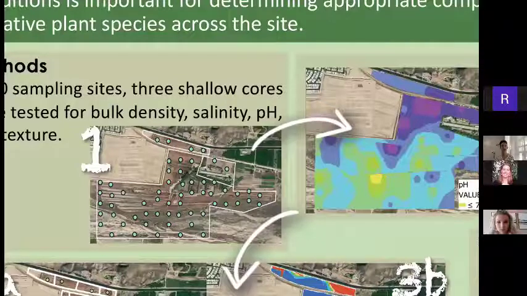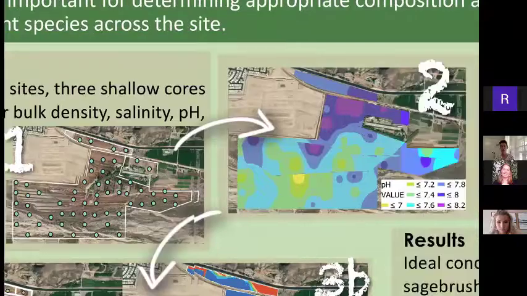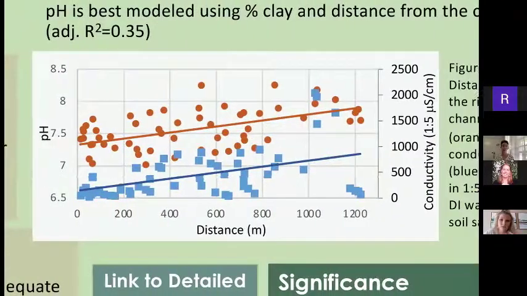In R, these variables were tested against 3 potential predictor variables: land use type, distance from the river channel, and scour history. It was found that distance from the channel was significantly related to higher pH, shown in orange, and higher salinity in blue here. Although further analysis showed that clay content also increased with distance from the river channel and was a confounding variable in these relationships, distance could nevertheless be used as a proxy at the Cienega for these 2 soil characteristics.